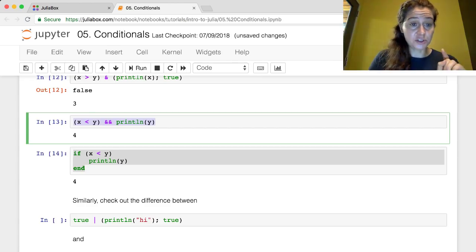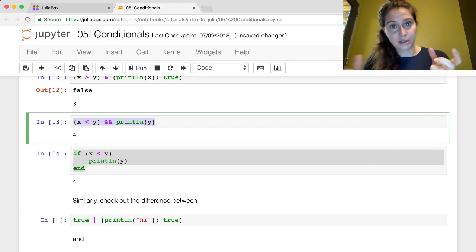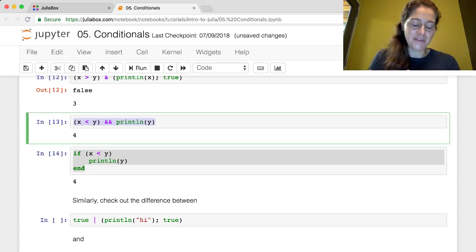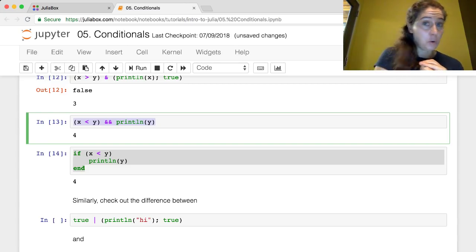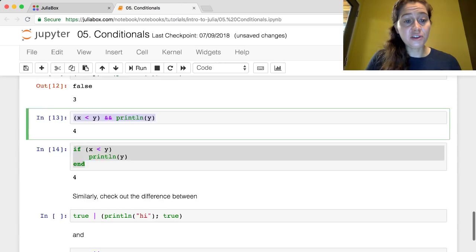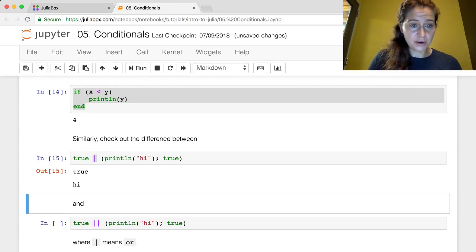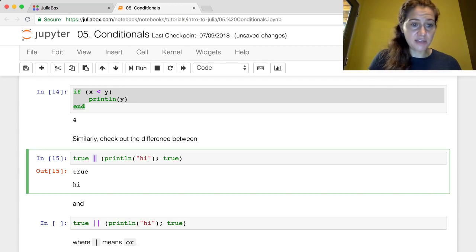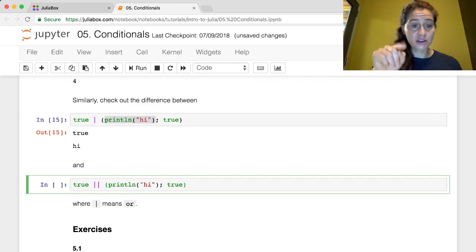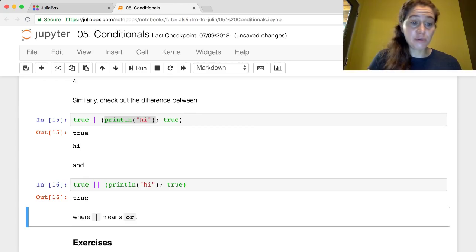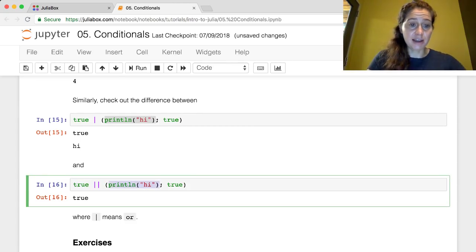So these examples of short circuiting all use the ampersand or the double ampersand to show eager versus short circuiting behavior. If you wanted to say or instead of and, in Julia we say or with vertical lines. So here we're doing eager evaluation of an or with a single vertical line. See that even though we've already seen a true, which in this case is all the information we need for an or statement, we're still printing hi by moving on to the second statement evaluation. But if we short circuit this or evaluation by using double vertical lines, we see true and we return, and we never get to the point where we actually print hi here.